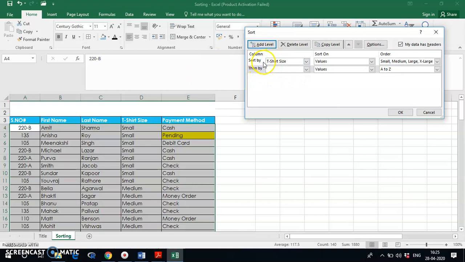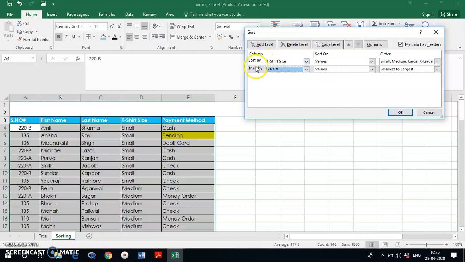Then by means first it will do the sorting on the basis of the t-shirt size, and then within the t-shirt size there would be sorting of the serial number. Suppose I am going to sort small. In the small, the values would be arranged from the smaller to the larger serial number.